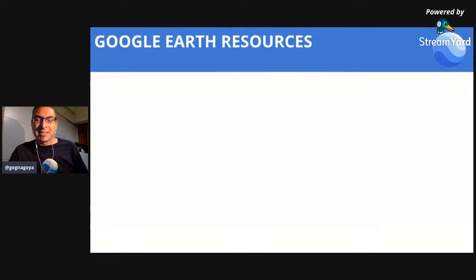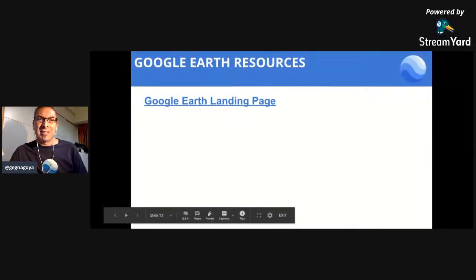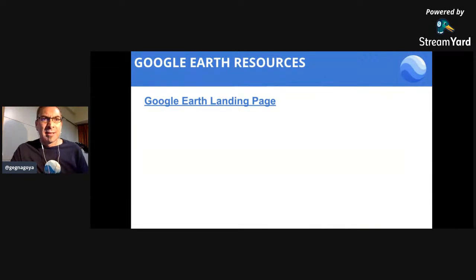We want to take you to some places that you may not have gone before. So first is going to be the Google Earth landing page. And all you really have to do is type in earth.google.com, or if you want to click this link, and we will share this slide deck with you in the chat. And you should be able to see the world's most detailed globe. Now, we want to walk you through this a little bit. First, these are just some places where you can get some Google Earth.